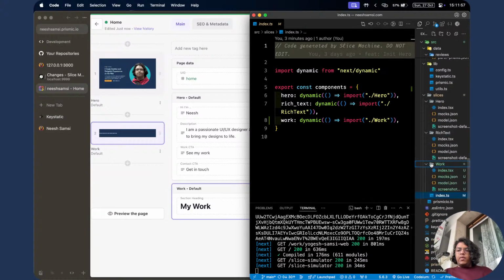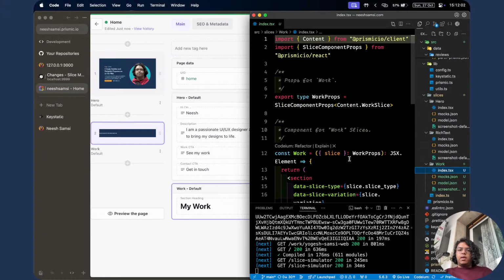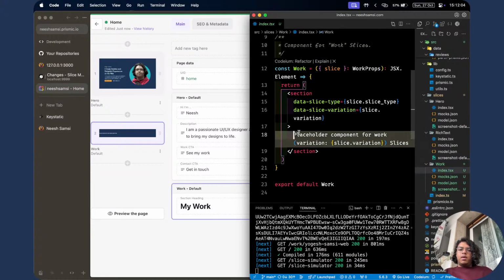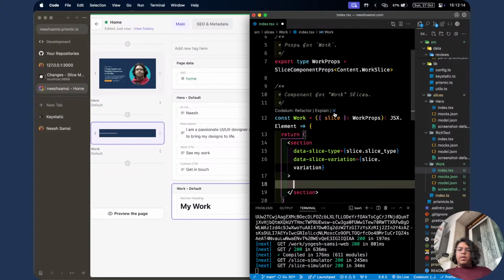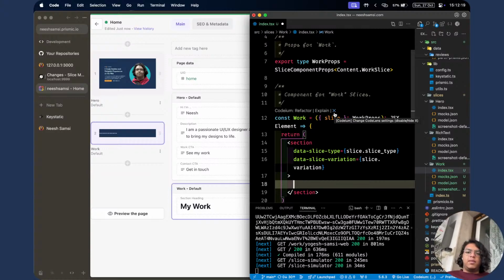And here we have the auto-generated files by Slice Machine. So in this index, we have our actual slice. We can make changes here, and those changes will be the ones that show up on the page as well as in this preview right here. It's really quite clever how they've managed to bring in all this cool stuff into a CMS that you can run locally, and everything just works for you.